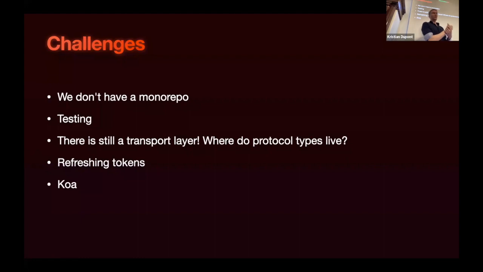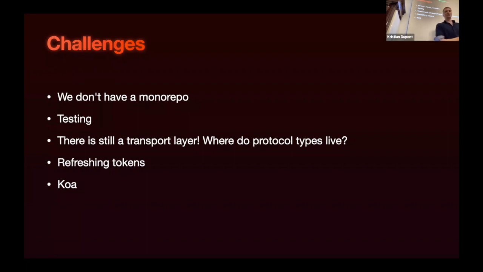There's also the problem with refreshing tokens. We used to just have an instance of Axios, which makes just an HTTP request. And there we could just interject if the request returned a 401, then we could put it into a queue and make a request for refreshing the token, and then that would all work. But tRPC doesn't have any infrastructure for that. There's no place where you can plug in something like that. So now we have a little poll thing that runs in the background and refreshes our token, which feels a little bit silly, but it works.